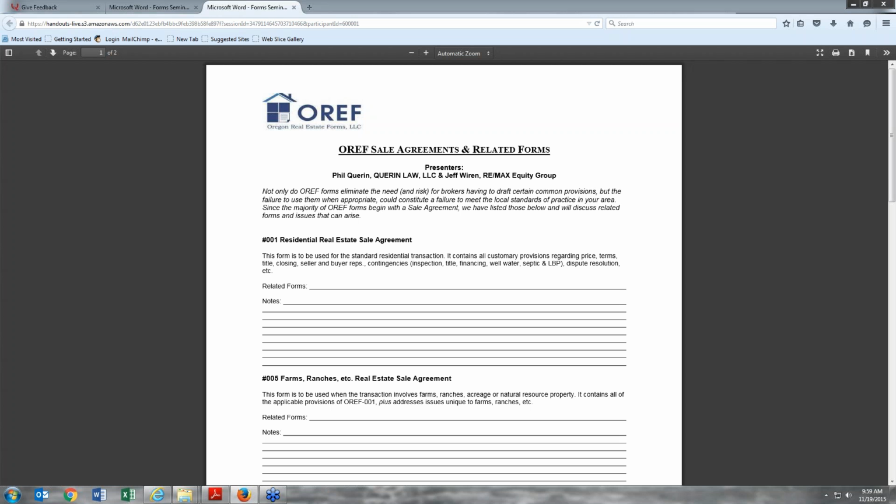If you have a conditional termination within the 10-day period, but no unconditional termination, the buyer is stuck, and they're in that transaction for better or worse, and the only way they can get out of it at that point in time is by forfeiting the earnest money.